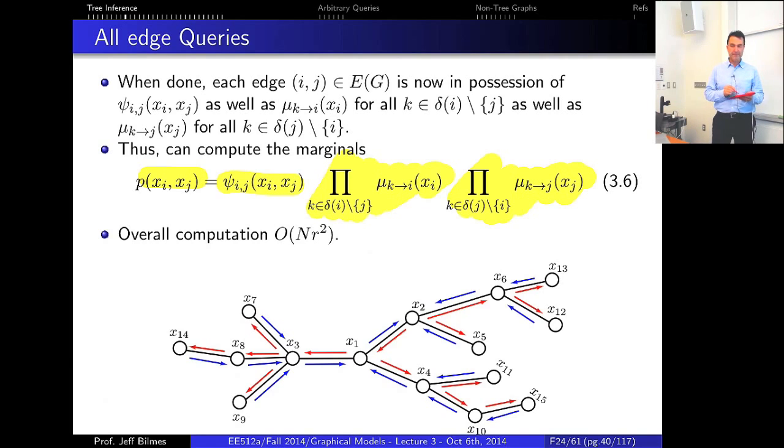Right. Now the whole computation is nr squared, or if you want to include the constant, it's 2nr squared. But again, it doesn't grow with n. It's a factor of 2 regardless of what n is. So it's a constant. It doesn't matter from the complexity theoretic perspective. Okay. All right, any questions?